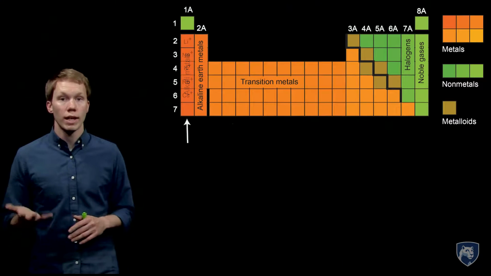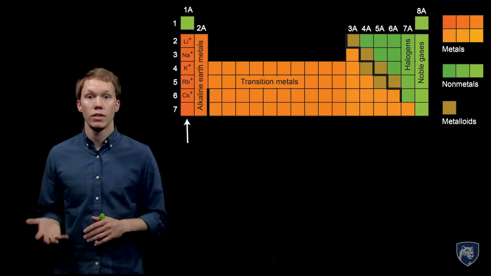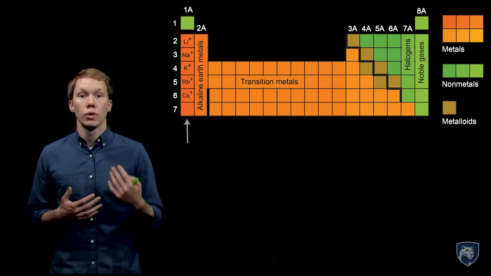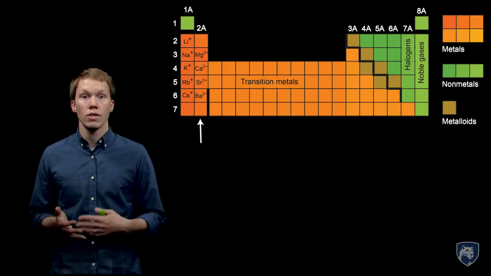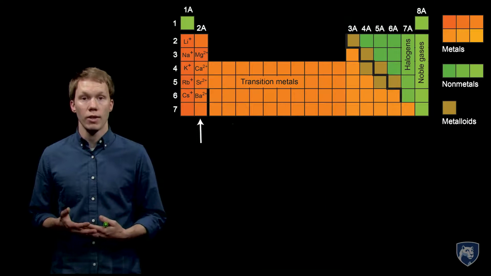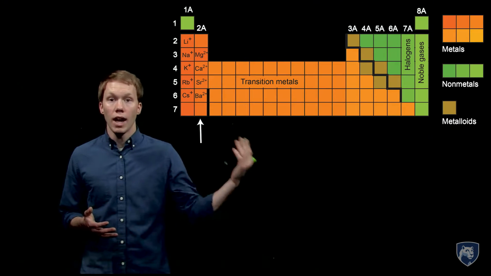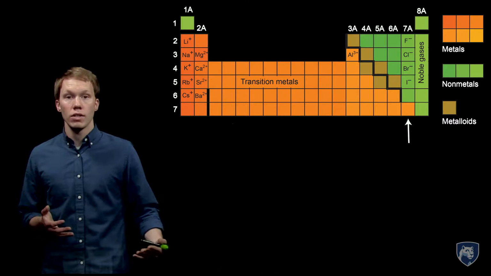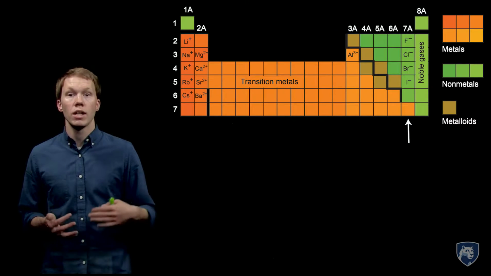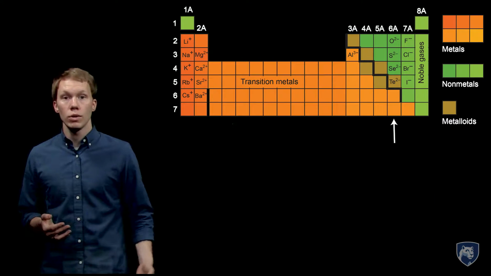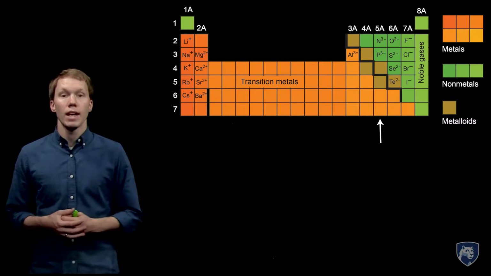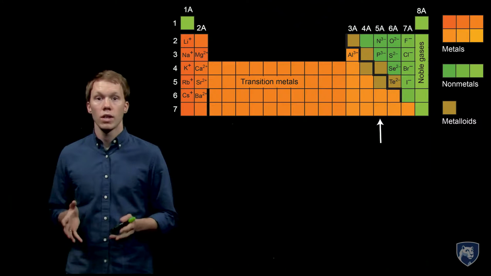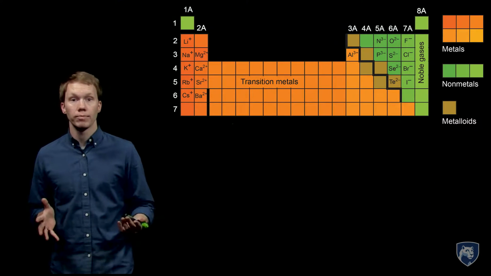Group 1 would like to lose 1 electron to achieve that noble gas configuration and have a positive charge. Group 2 elements will lose 2 electrons to achieve a filled outer shell. And then on the other side of the periodic table, we have elements in the halogen group gaining an electron to achieve noble gas configuration, the oxygen group gaining 2, nitrogen group gaining 3. And so I do expect you to recognize these common charges for those main group elements shown here.